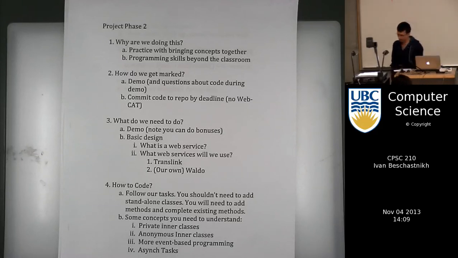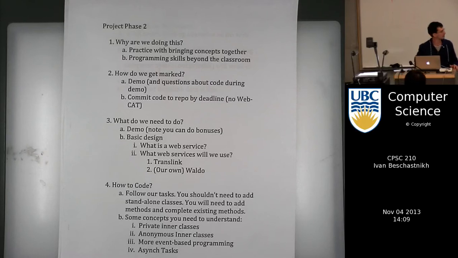So why are we doing this? So the point of the project is to really bring together a bunch of concepts, right? So you were dealing with event-based programming in the Zax parser, right? And then you're dealing with event-based programming in phase 1. So in this one, there's going to be a whole lot of event-based programming, right? It's like ubiquitous in the Android platform. And really, any large framework that you're going to be dealing with is going to have a lot of event-based programming. So this is going to be a chance for you to practice that.